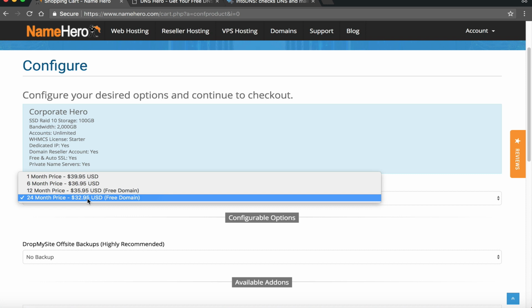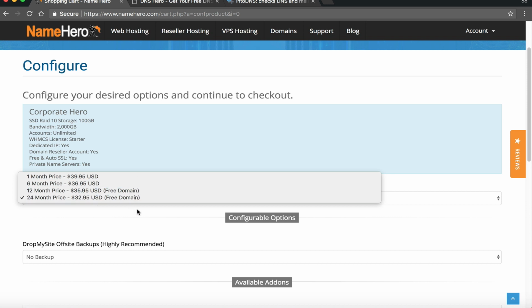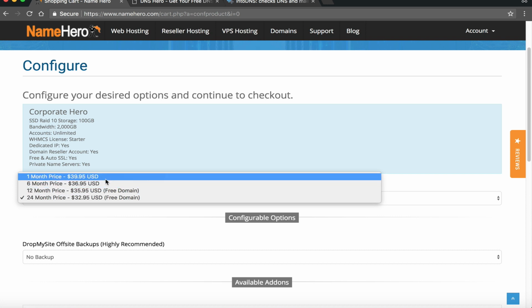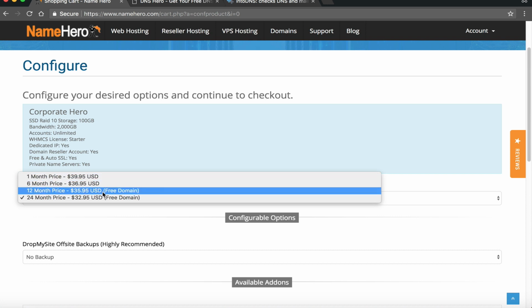And also, with our Summer Sizzler promotion, you're going to be saving even more than this, so I'm going to show you that on the next page. But I highly recommend it. You know, some people will argue me until they're blue in the face and say they just want to go month to month, but you're not going to be saving as much, and you have to deal with paying your hosting every month. Your credit card expires, or something happens, you don't get it paid, then everyone gets suspended, not just you, your customers included. So don't let that happen to you.